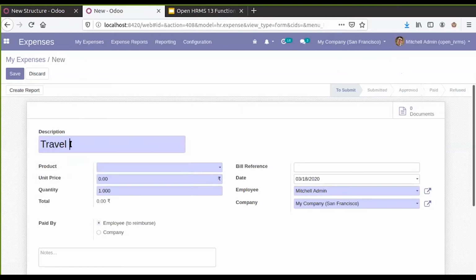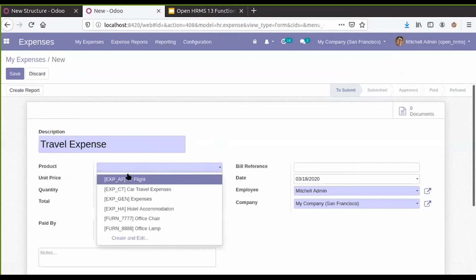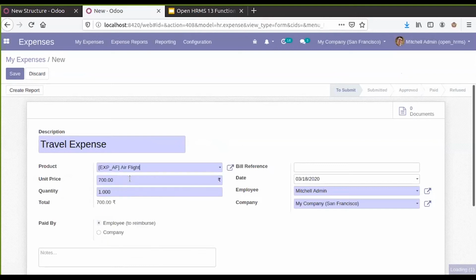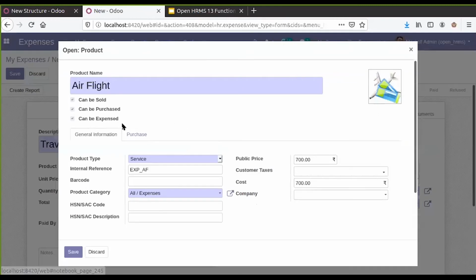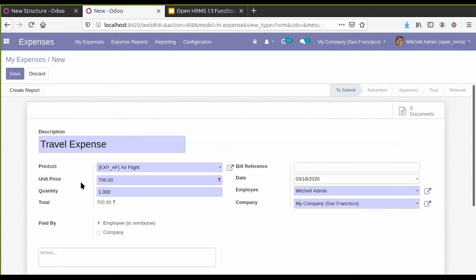So I'm just adding a travel expense. So I just need to select the travel expense product. So normally I'm just selecting air flight. So air flight is a service, you can just find it from here. So it is in service. So unit price, normally how much I'm going to reimburse.